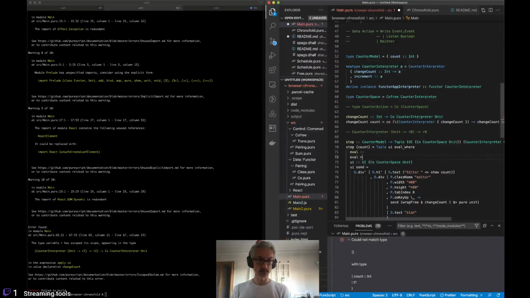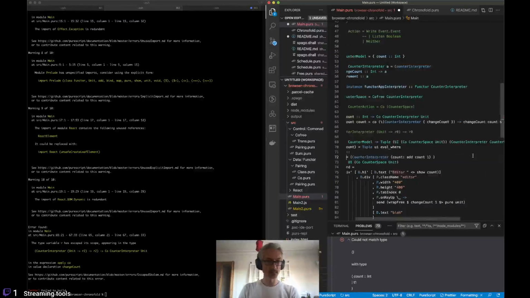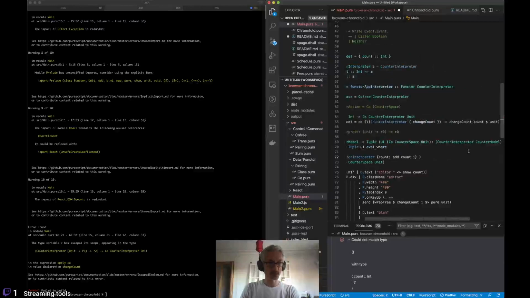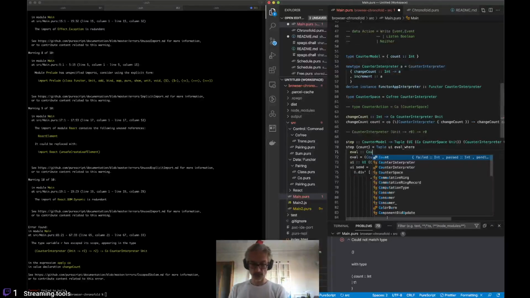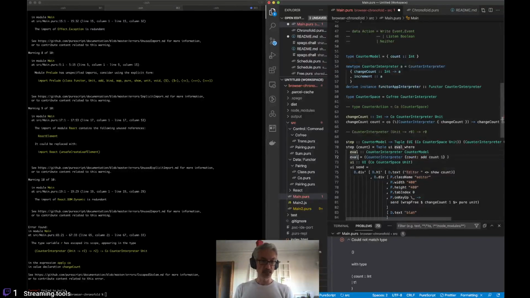takes what? Eval is a counter interpreter of model. So it's a counter interpreter of counter model. And what does it take?